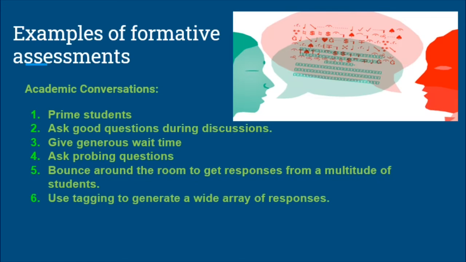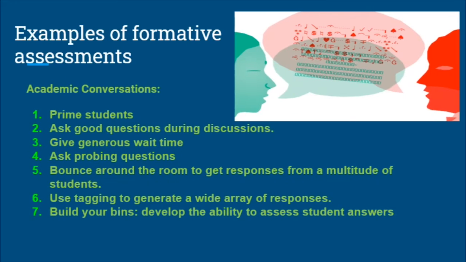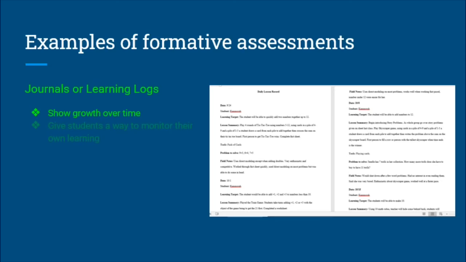Record student responses to questions on the board by tagging. Build your bins. Develop the ability to assess students. Binning means to identify how, why, and to what degree answers are incorrect. Journals or learning logs show growth over time, give students a way to monitor their own learning, and are a way to synthesize information.